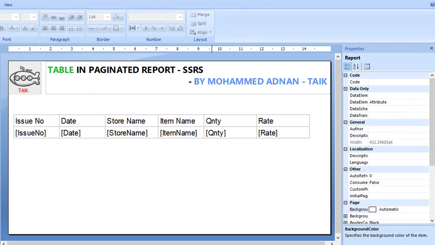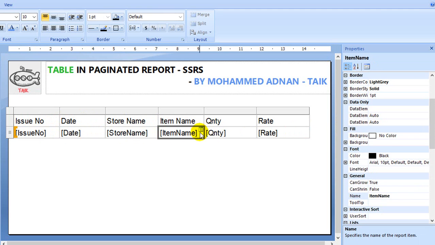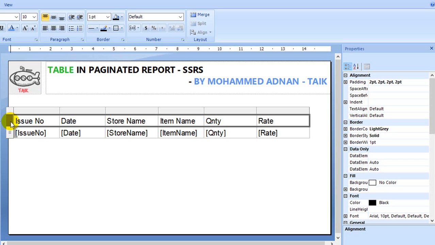Okay, the next thing is the cell formatting and the row header formatting. So click on any of the cell, and if you look at the properties on the right side, each and every cell is a separate text box when it comes to an SSRS table. You can customize each and every cell however you can. Say for example, if you want to highlight the headers, you can just click on the row on the left side and then right click: insert row, delete row, row visibility, and then Tablix properties.